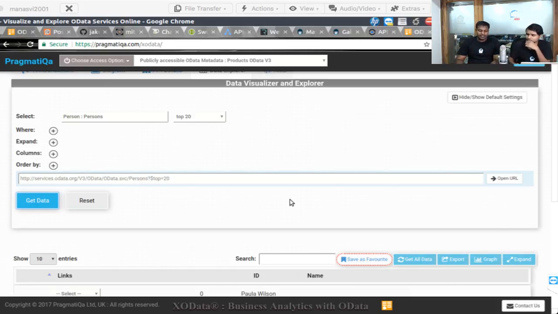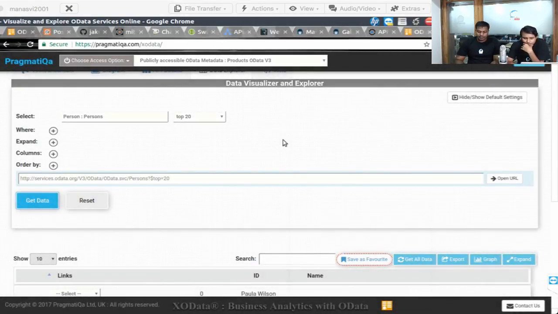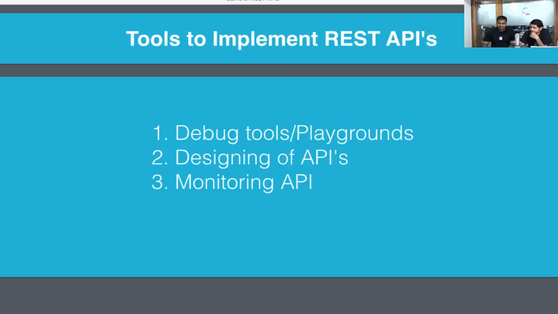So let's go ahead and see what other tools we can use for a REST API, because I think this is the modern standard of web development. I guess there are 3 types of tools that will help you implement a REST API. One is for debugging: once you have created your REST API, you want to check whether it's giving the correct output and response, and whether the request going out is correct. Then there are tools for designing the API, deciding which fields I should put in so that my API is correct.